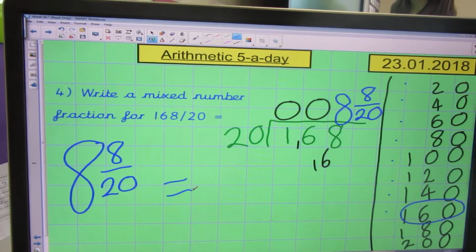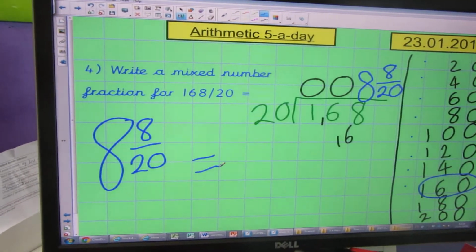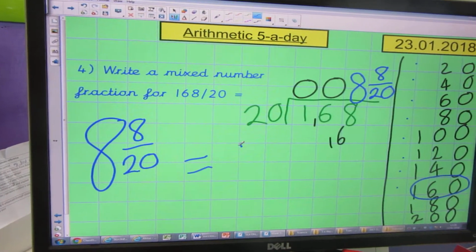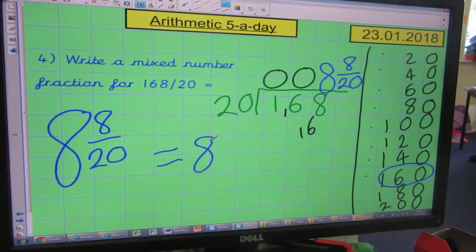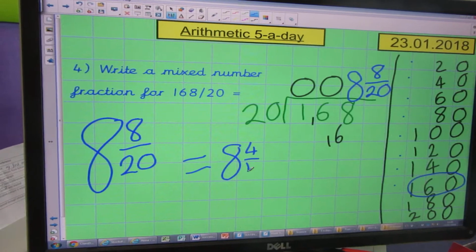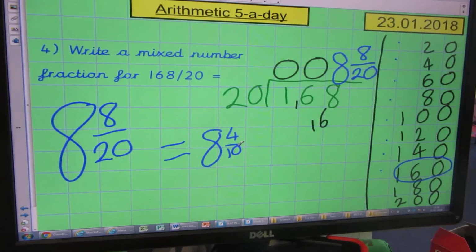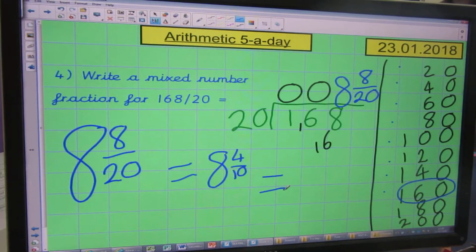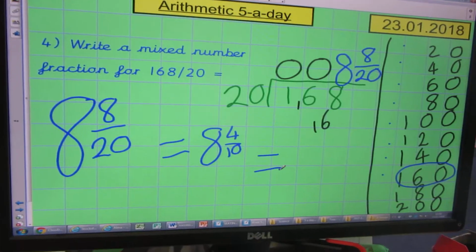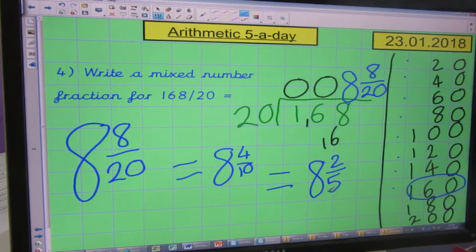Who can simplify that a little bit for me? Who can give me that as a different way? Ben? So the whole number stays the same. Super answer. And then you do 4 tenths. 4 tenths, lovely. So you've halved both of those fractions, gives you 4 tenths. 4 tenths is exactly the same size as 8 20ths. And with mixed numbers, we need to remember to keep our whole number the same. Eve. 2/5. Lovely. And we've got 8 and 2/5 as well. That's fantastic.